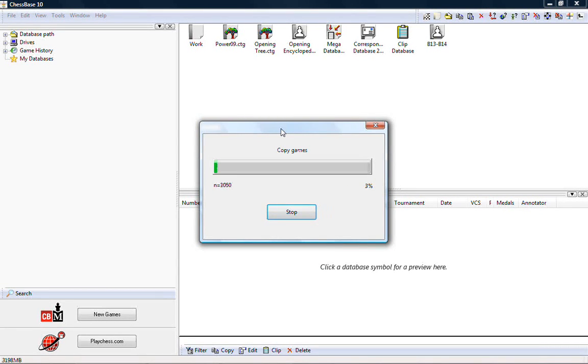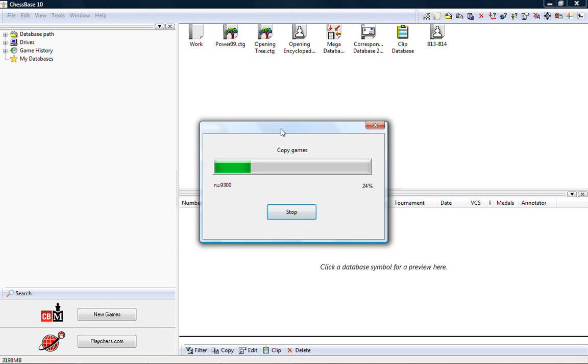Here we go. Does take a little while. You are copying data from point A to point B on your computer, which means that I can either sing a song or do a little tap dance or do something else to try to entertain you for about the next 2 minutes or so. But unfortunately, I'm not that talented, so we're just going to have to sit here and wait.